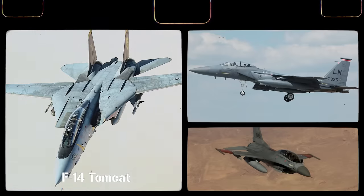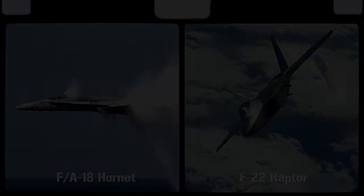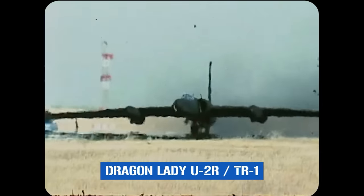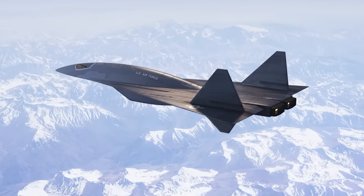Once analysts and enthusiasts latched onto the idea that an Aurora aircraft might exist, the next question became: what is it? One clue came from the name itself. US fighter aircraft had typically used names of aggressive animals — the F-14 Tomcat, F-15 Eagle, F-16 Fighting Falcon, F/A-18 Hornet, F-22 Raptor. Aurora didn't fit that pattern. Another significant clue was that the Aurora budget was referenced right after a reference to the TR-1, a batch of U-2 aircraft made for tactical reconnaissance missions, suggesting Aurora wasn't a fighter but perhaps a reconnaissance plane.